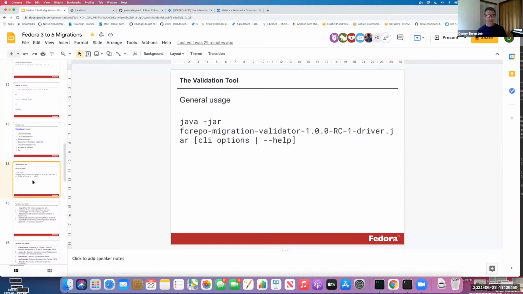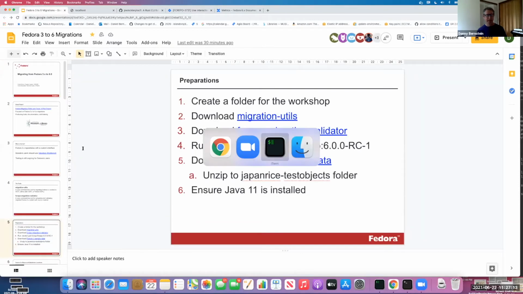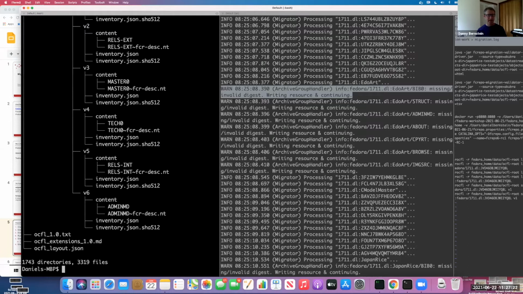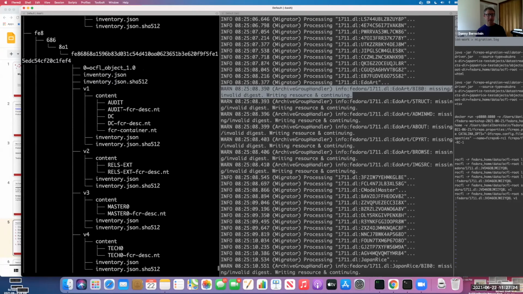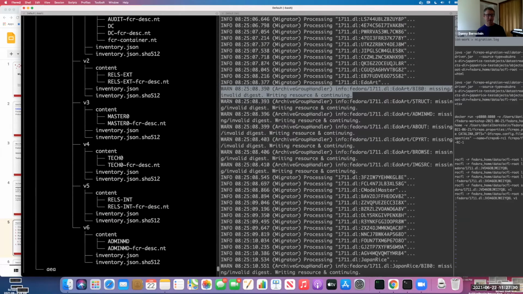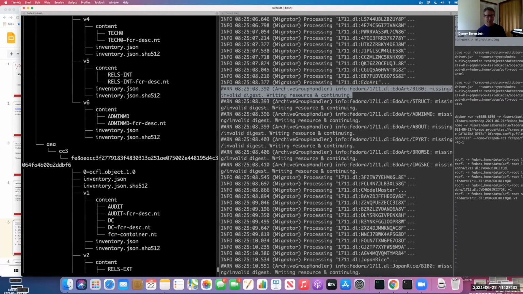So let me just go back to the slides here. We can look at the contents of the OCFL in case you haven't ever seen that. It's basically a giant directory of files, and as you can see, it's got a very specific structure, which is the OCFL.